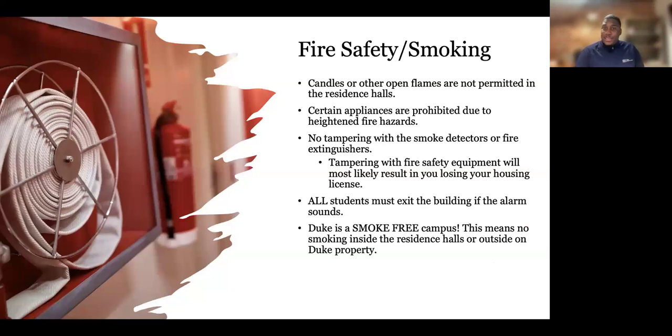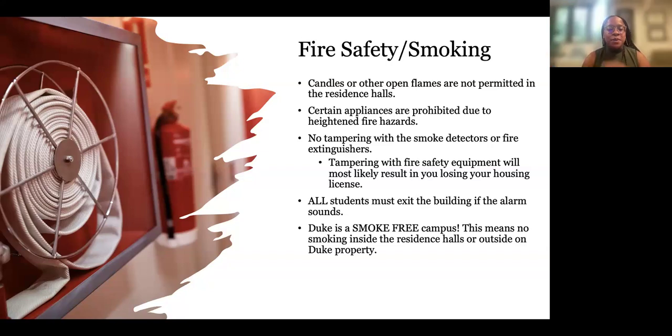And then I'll give it to Dean Jill for fire safety. Fire safety, what a phenomenal time. We love fire safety. One of the things we get asked a lot is, Dean Jill, I would love to have a candle. You can have said candle. You cannot light a candle in a residence hall. So if you want to bring it, please bring it as decor only. Very cute. Maybe you open it up and the scent gets everywhere, but you cannot light a candle in a residence hall. You can own one, but you cannot light it.